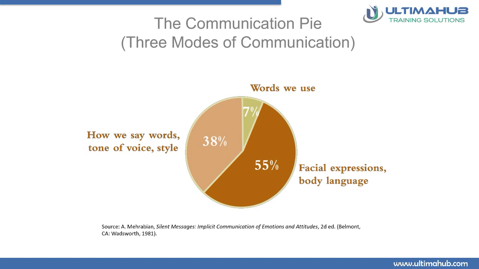Looking at the pie chart, we see there are three percentages. It's usually fairly similar depending on which source you're receiving the information from — there could be some slight variations. But generally, there's a large part of the pie, usually between 50 to 60 percent, showing that facial expressions and body language are the main communication delivery mediums. Then there is usually 38 percent, which is the tone and style of your voice, the emphasis, etc. And then 7 percent, which is the actual words that we use.